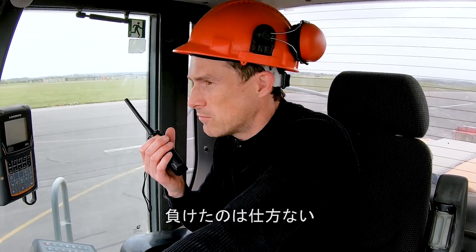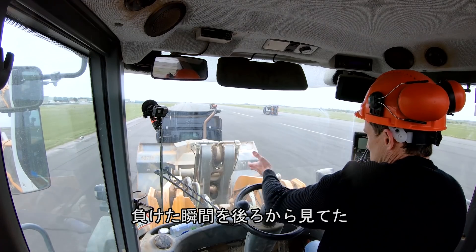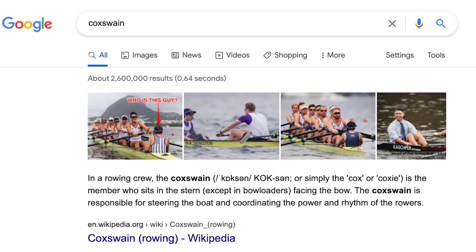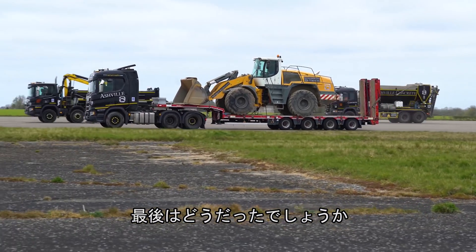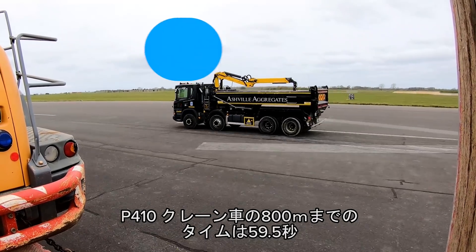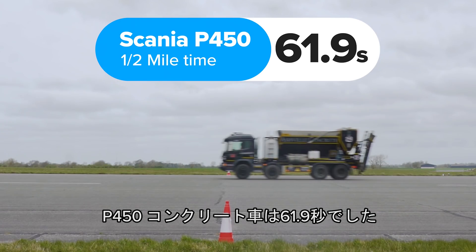It's over. Well, we just didn't win, which is the same as losing, right? We're first of the losers, mate — so we came first. Well, you lost. I was just a passenger. You know, like in a boat where the guy shouts orders from the front — does he lose when the rowers lose? Do you know what that guy's called? It's called the cox. There's definitely a cox in the back. At the quarter mile, Daniel was about three and a half seconds behind Yanni and I, but over the half mile he managed to just pull it back. The P410 Grab Lorry did the half mile in 59.5 seconds. The R500 and Shovel took 60.3 seconds, while the P450 Concrete Lorry crossed the line in 61.9 seconds.